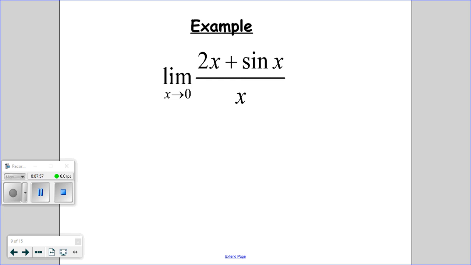Oh, like a GCF? Agreed. We did that earlier, right? We factored out a GCF. Problem is in the top, this is not multiplication, right? Because that's within the sine function. So it's not something I can factor out. I want to pull apart that 2x and that sine x, but I can't just break it.